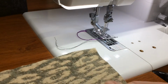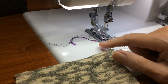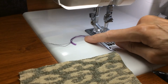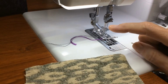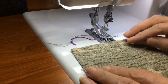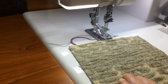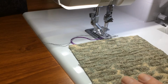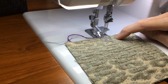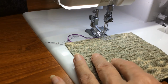So I have now set my serger with a little bit heavier thread. That was actually Designer 6, which is a thread no longer available. Pearl Crown Rayon is a kind of similar one, or the Madeira Decora. Because my heavy thread is in a looper, I need to put my fabric wrong side up, because that way my pretty threads will be underneath. Of course, I could use the needle side as my decorative stitch too, but this time my heavy thread is underneath, so I'll put it there. As a reminder, I need to start sewing on the fabric. So we need to have fabric in the beginning. We can sew off the edge, but we need to start on the fabric.